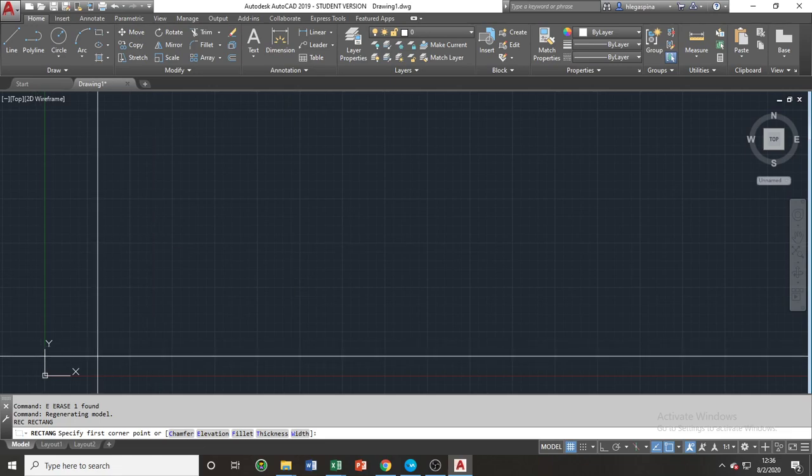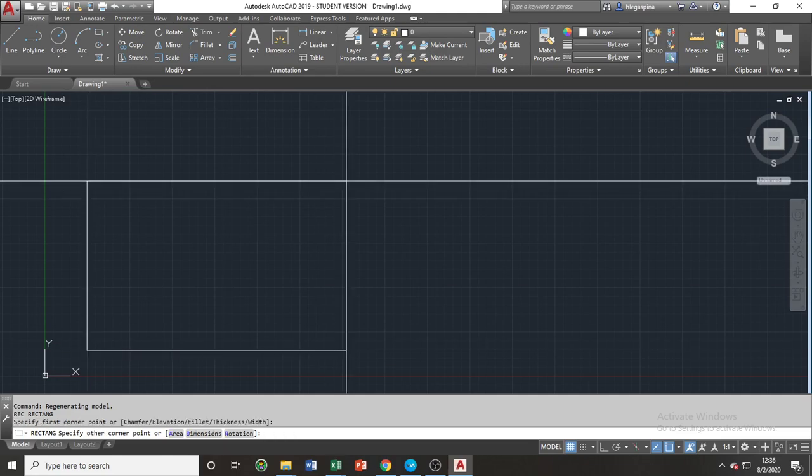I'll start first by creating a rectangle, and you can enter your desired dimension for your room. For example, this is just my example.